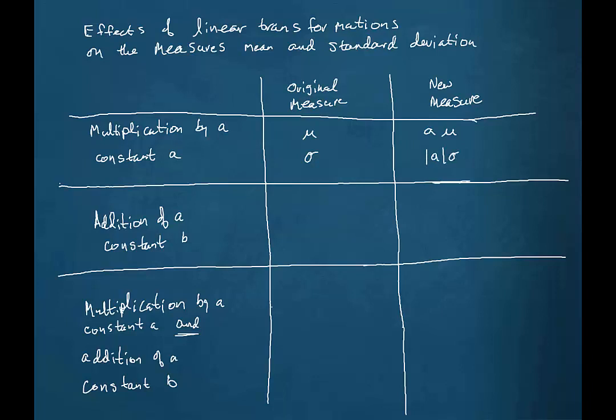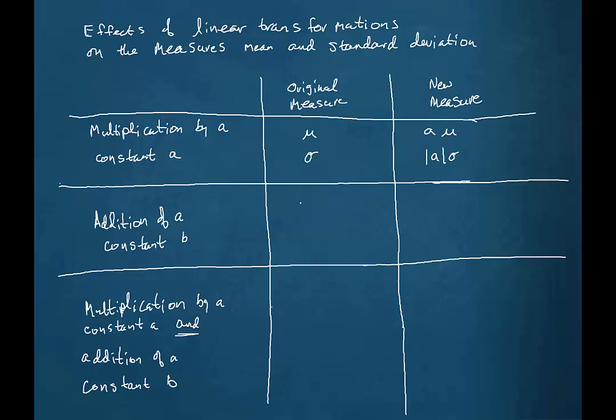And we have to make sure we do this absolute value thing because remember that the standard deviation is always positive. It's the square root of the variance, which is the sum of a bunch of squared terms. So we have to make sure that even if a might be negative, when we multiply to find that standard deviation, we use the absolute value.